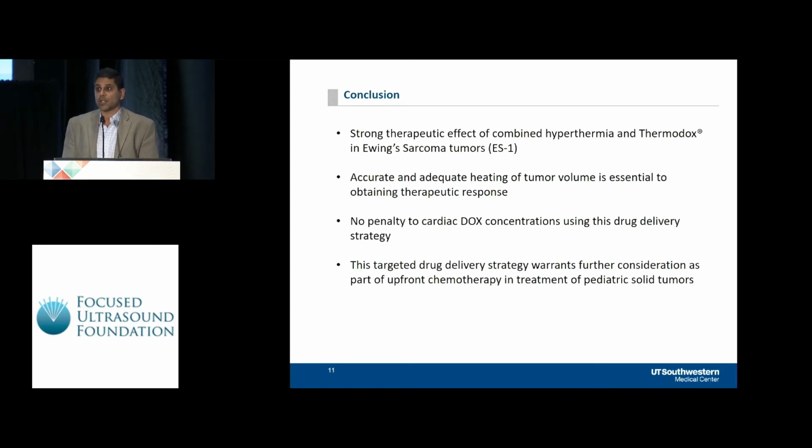Yeah, it's a critical question. I would say in the large animal studies, some of those effects are accentuated when you go to smaller and smaller animals because you're heating a larger volume of the total animal. In the large animals, we've looked very carefully at what happens to the heart as you do these releases locally, and we don't see an increase compared to free drugs. But you do see increases in serum levels. I don't remember, but yeah, probably, as you said. But it doesn't seem to result in increased cardiac accumulation. Thank you. But it's an important question.